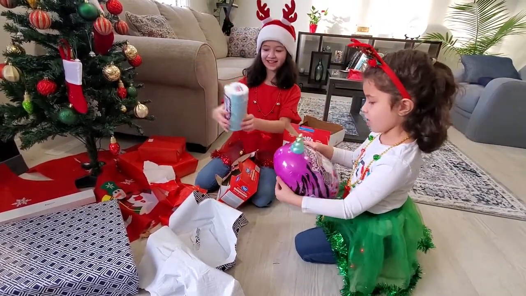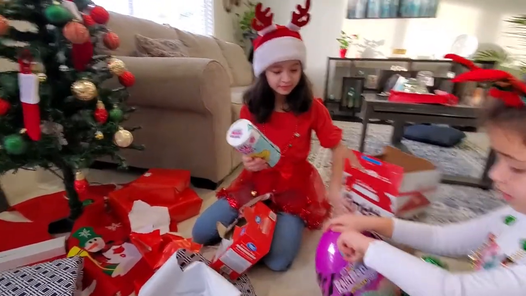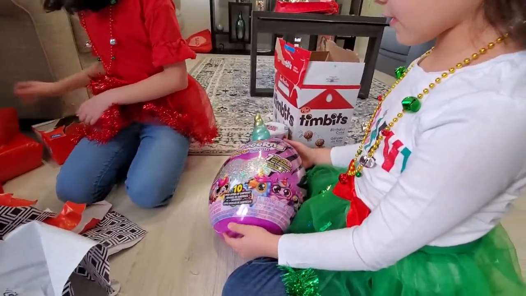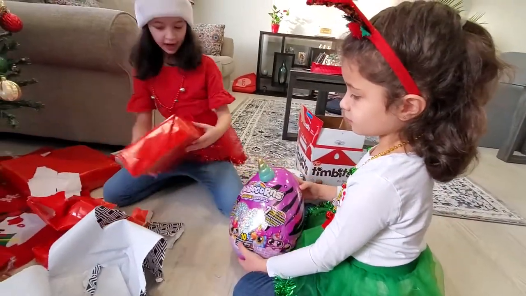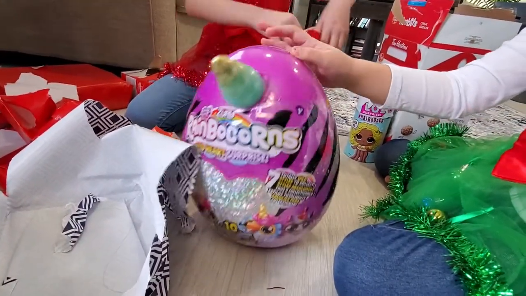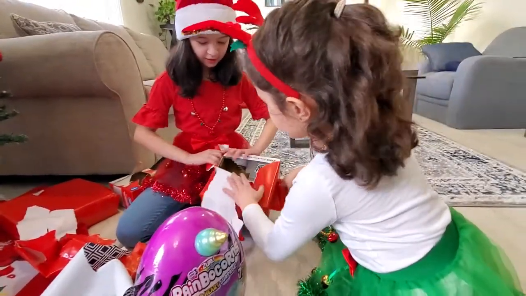Whoa. Rainbow. I got this. LOL hair gold. Oh, I think wait. I can spin this. Oh, let's open that part later. But first, let's unwrap. I'm gonna unwrap this one because I have three presents and you have only two. You can help me. I got a rainbow cone. Another one.